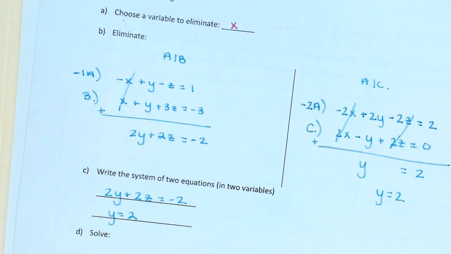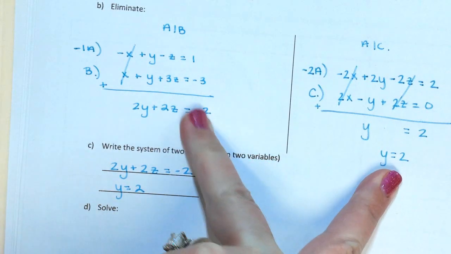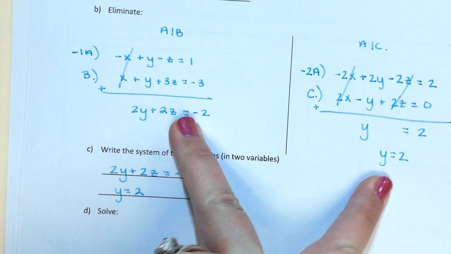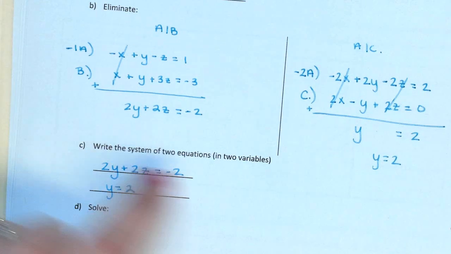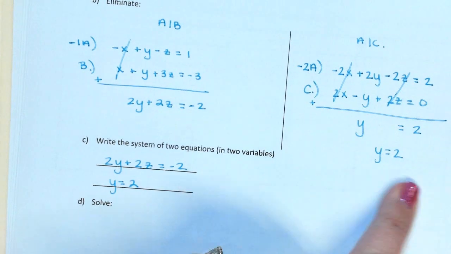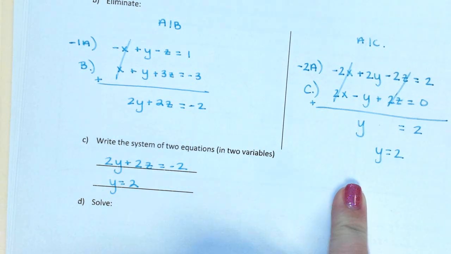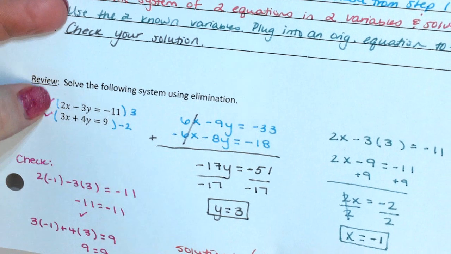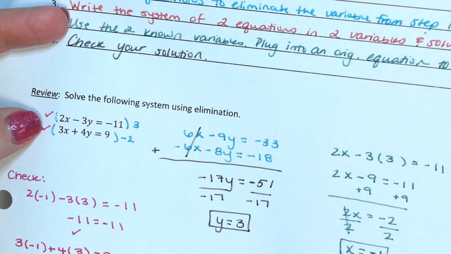Okay, so now that you've done parts A, B, you actually can right away write C. What you end up getting in part B, the last step in part B, becomes your part C. So we rewrote this, we rewrote that. A lot of times, this ends up being another equation. So you could have something that looks more like this review problem from the front page. This one here, where you have two equations, and you have to go about solving it using either elimination, or if you want to use substitution, you could use substitution.